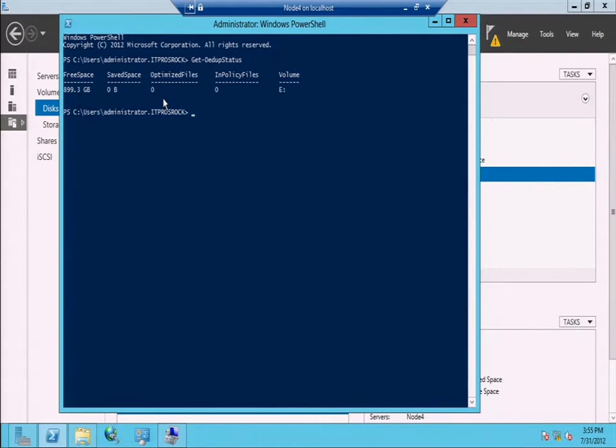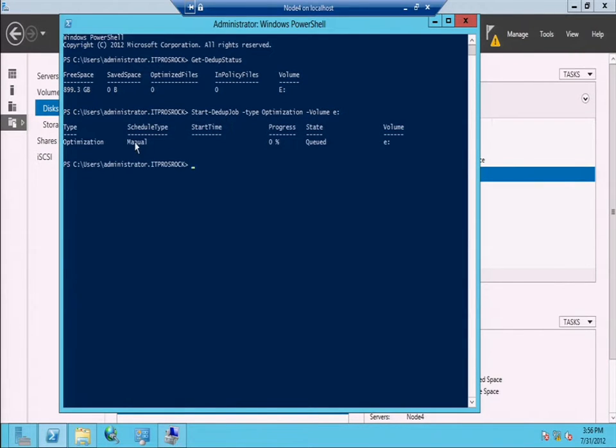And the reason for that is I just turned it on, and the job actually has not run yet because it's not running constantly, or if it did, it would pretty much kill the performance of my server. So it happens on a scheduled basis. So what I want to do is actually kick off the job so that it runs right now. So let me do a start dedupe job of type optimization on volume E.